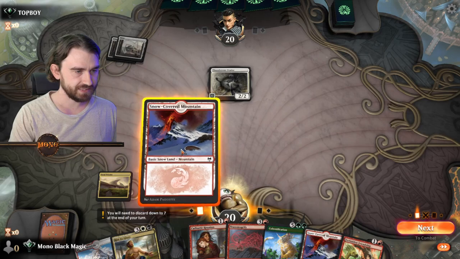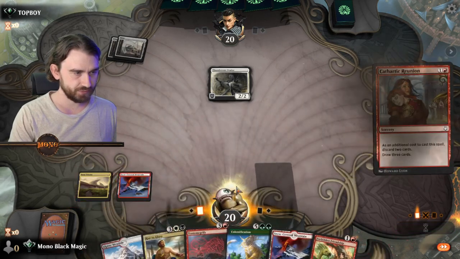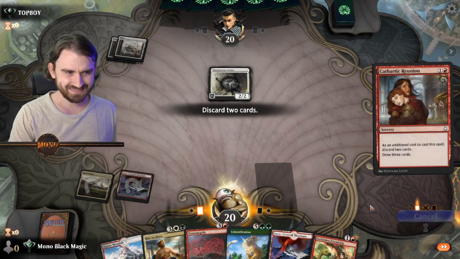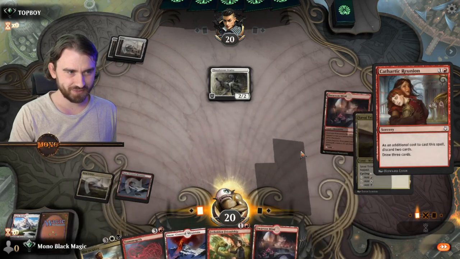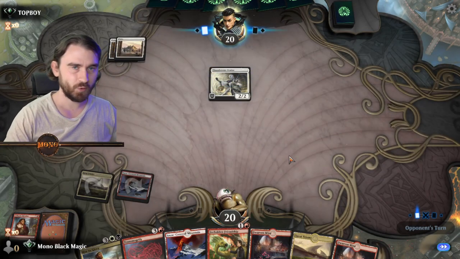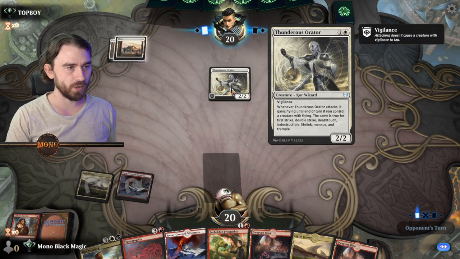Here's what we're gonna do though. We're gonna Cathartic Reunion. Ship the Colossification. Oh, do we dare ship the land? I think we do. Because I think we're gonna draw another land. But if we don't draw another land. Yes, it's fine. Perfect planning. Not a problem. Top boy!